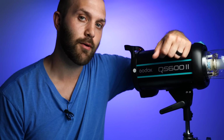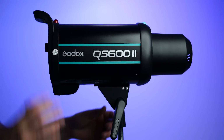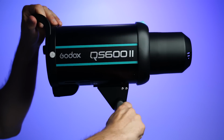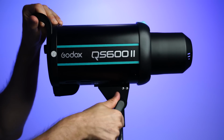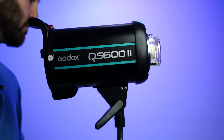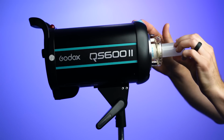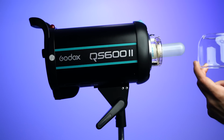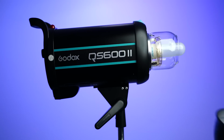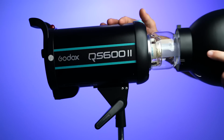Start by securing the flash to the stand. And make sure all mounts are tight. Remove the lamp cover. Screw in the modeling lamp. Place the protective glass cover on. Put on the reflector or any Bowens mount modifier of your choice by twisting it right to lock in.